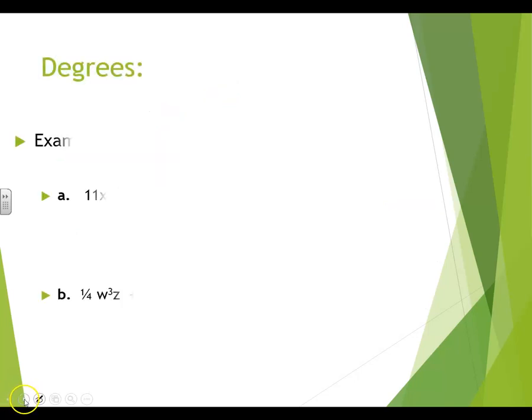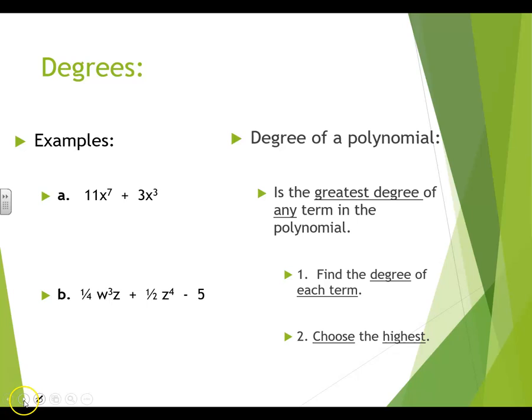All right, now, we're going to do degree of polynomials. I know it sounds like we put it all together collectively, but that's not how you do a degree of a polynomial. A degree of a polynomial is the greatest degree, the top dog, the biggest degree, the biggest exponent of any term in the polynomial. In other words, find the degree of each term and choose the highest. You don't collectively put them together, you pick the biggest.